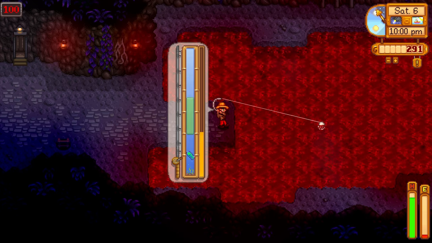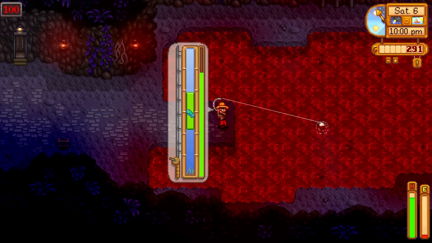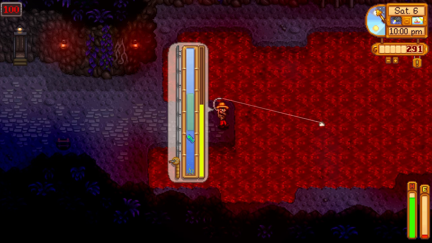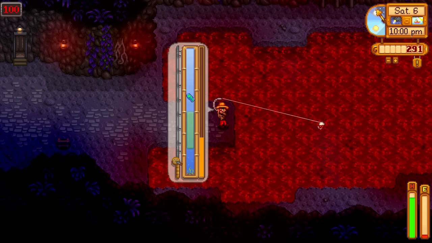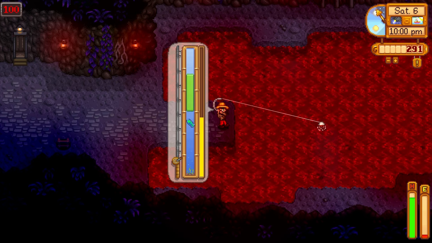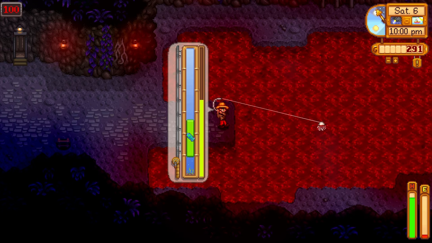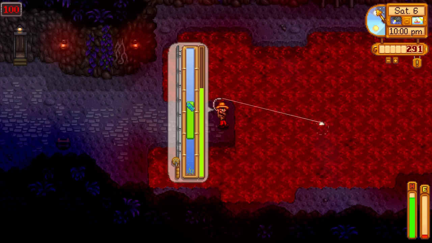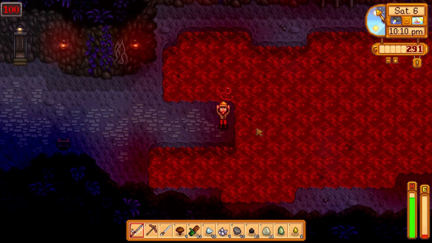Let's go. Come on. Come on. Don't let me down here. Let's go. Man, this guy's a challenge. Nice, we hold on and we get him. This is, of course, the lava eel.